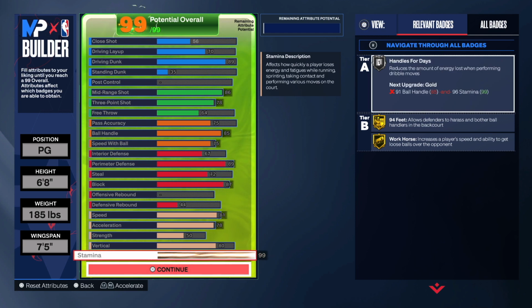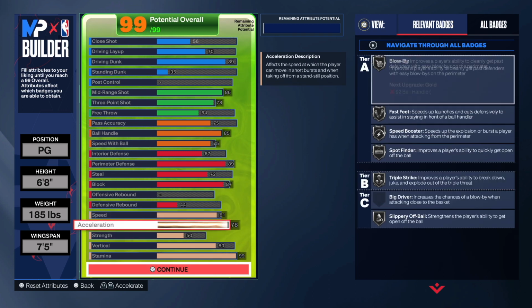Most people would probably go with like a 75 acceleration and a higher speed, but since I'm 6'8", we can't really do that, because 6'8" shouldn't have De'Aaron Fox speed. So obviously I understand that. So we're definitely going to try to max out our speed and acceleration.